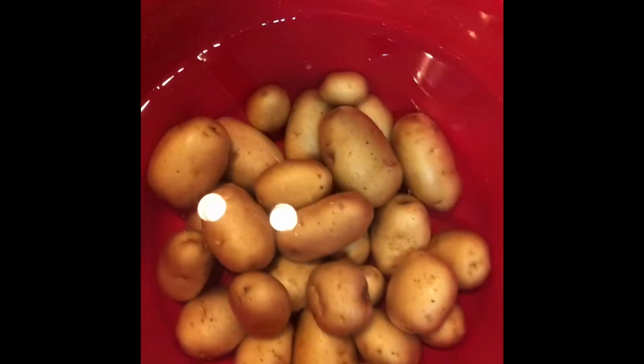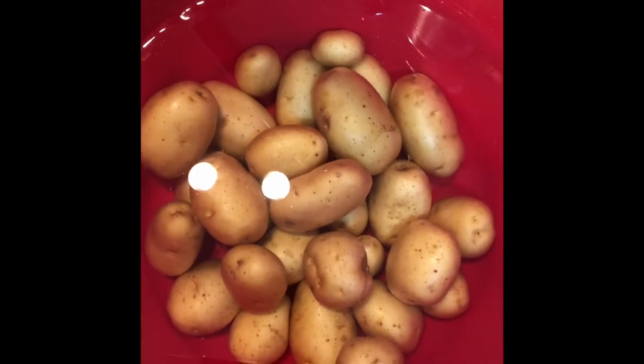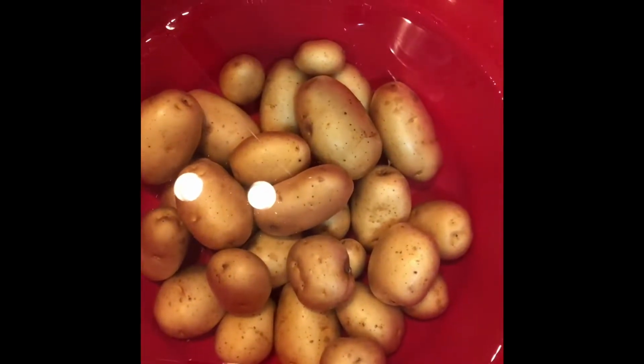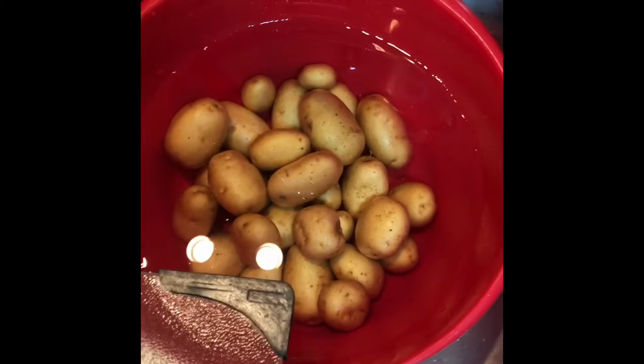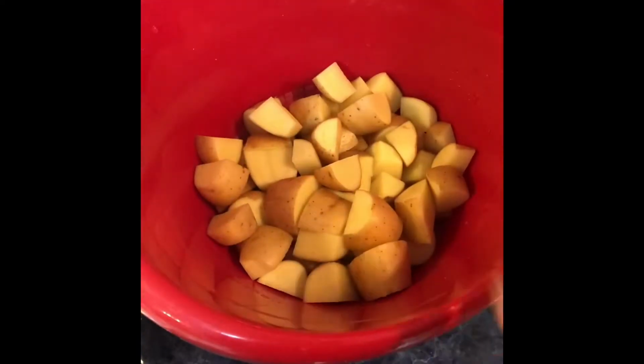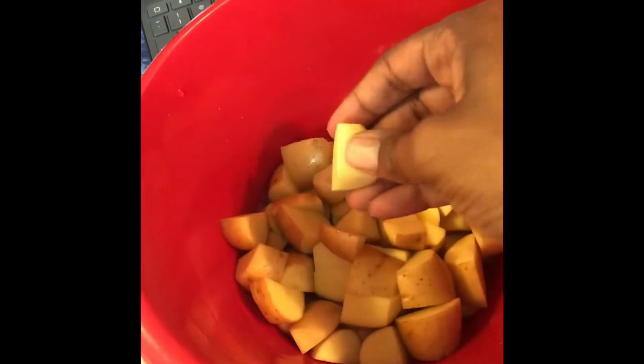And I'm about to work on the potatoes. So after I get them all cut up, I will come back and show you guys how I season them, and then we're also gonna put those in the oven as well. So here are the potatoes that I'm going to be roasting, and they are already baby yellow potatoes, but I'm just gonna dice them up into smaller pieces. Here's my little cutting board right here. I'm gonna put them in this smaller bowl, and season them and then get them ready for the oven, and I'll be back. Okay, so I have some potatoes cut up in smaller pieces, as you can see.